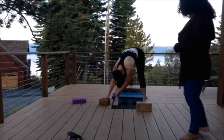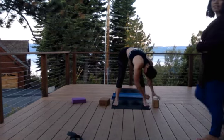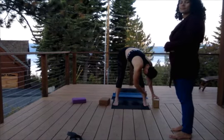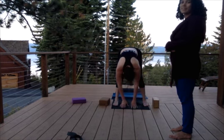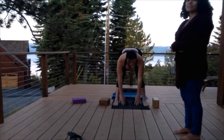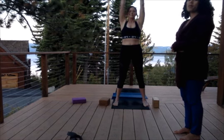And then slowly release and walk your hands over towards your right foot. And then your block, your rectangle of hope, is there. You need it. Slowly come back through center. Inhaling, half lift, offer your heart forward. Exhale and fold. Inhale, stand all the way up, reach up. Exhale, bring the palms to the heart.